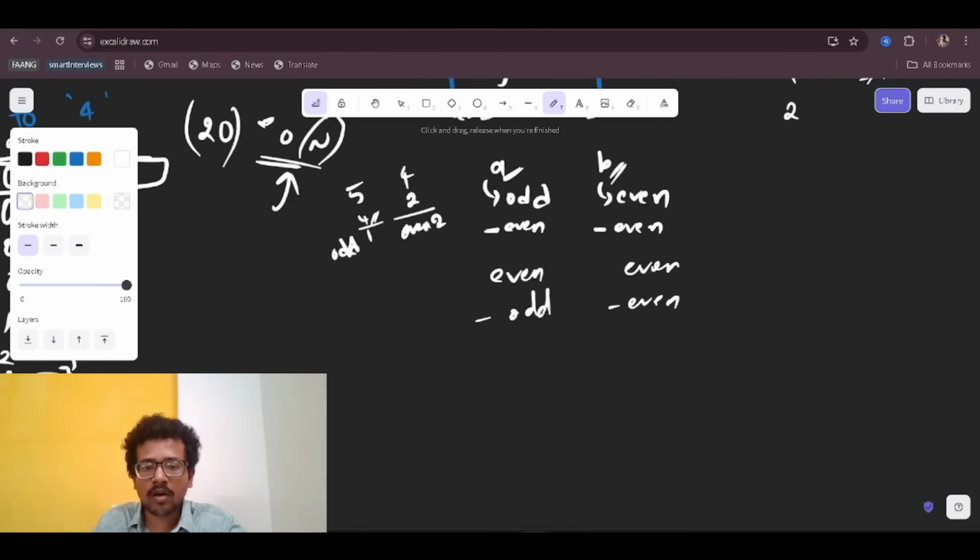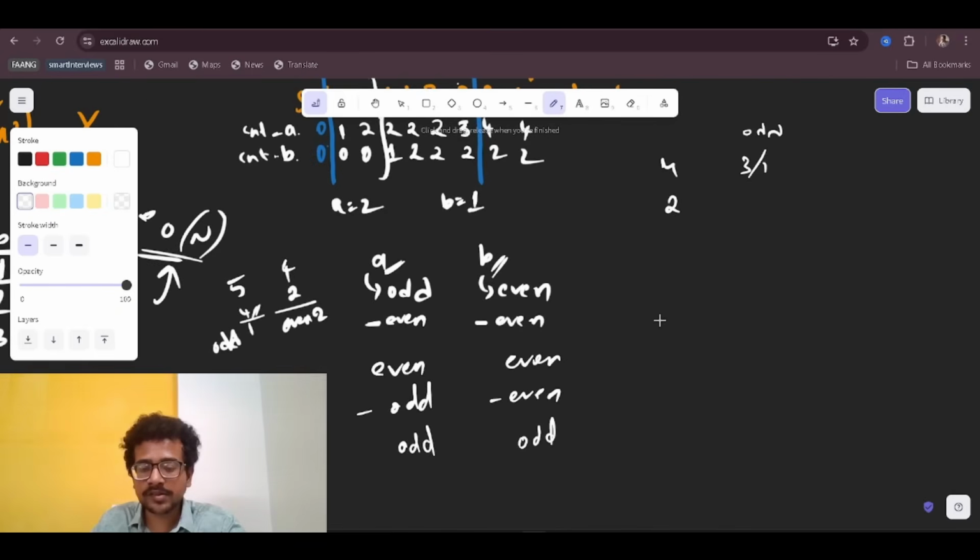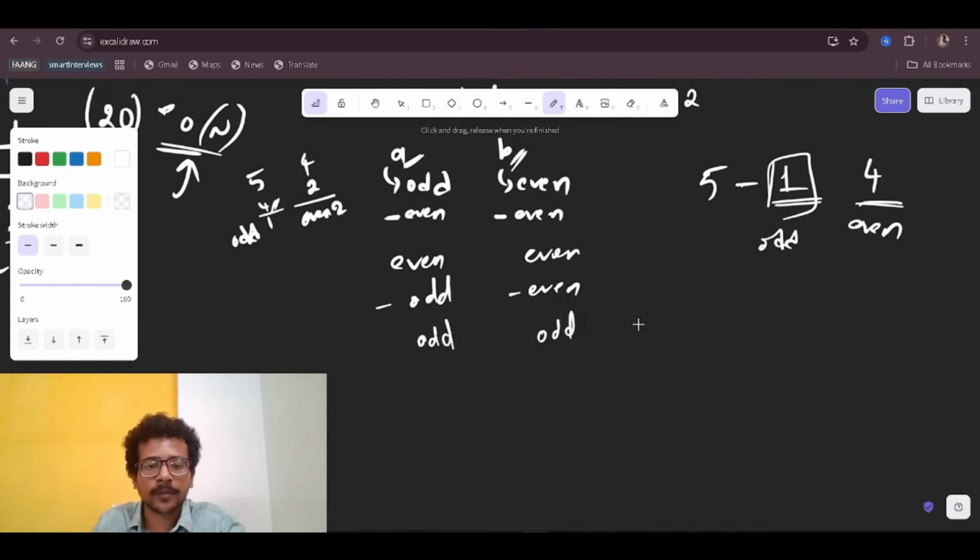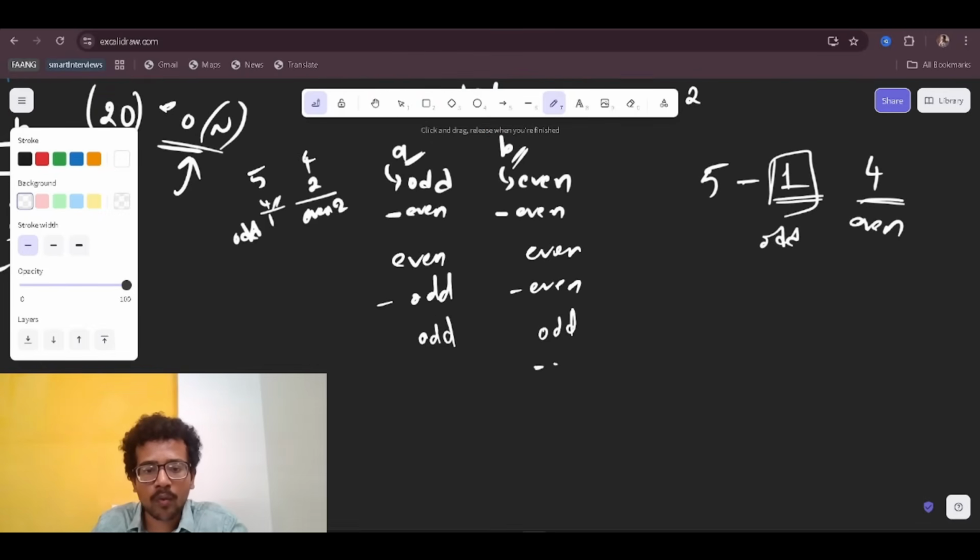Now if I got an odd number of A's and an odd number of B's, from the odd number of B's I need to remove some B's, right? From 5, I need to remove some B's such that I would result in even. Now let us see. From 5, if I remove 1, I would result in 4. But 1 is odd, so that's what I'll write here. So from odd, if I remove odd, then I will be resulting in even. Now from odd, I need to remove even every time, right?